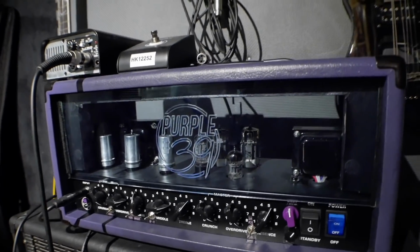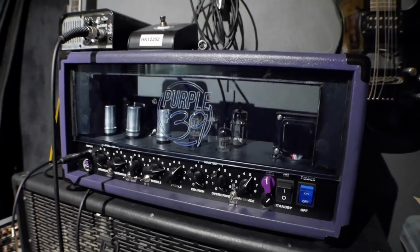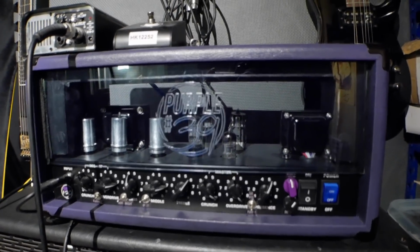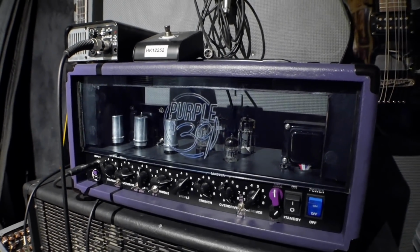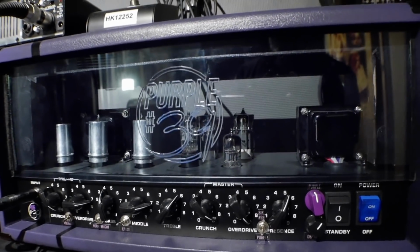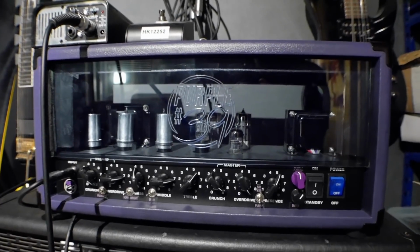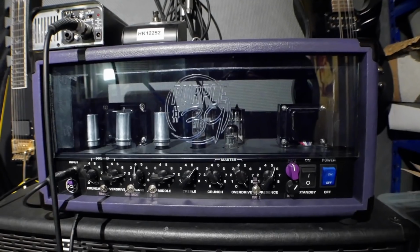Well, because two of my favorite amplifiers are the Aspen Pittman Purple Marshall, the Purple Plexi, which George Lynch used back in the day, and also Warren DeMartini, a bunch of others, and number 39, because of SIR number 39, which also George used, slash used it as well apparently, and a bunch of other guys as well. It was a very popular amp. So this was my obvious choice.